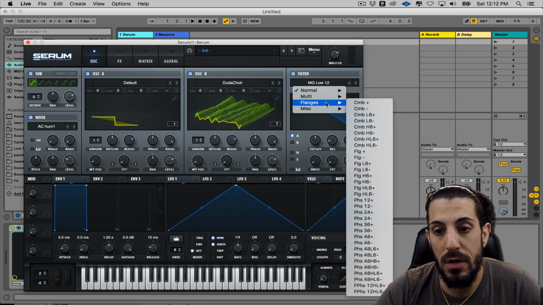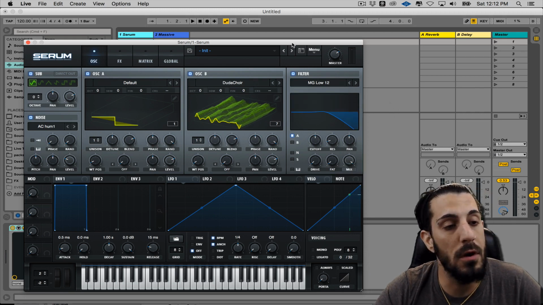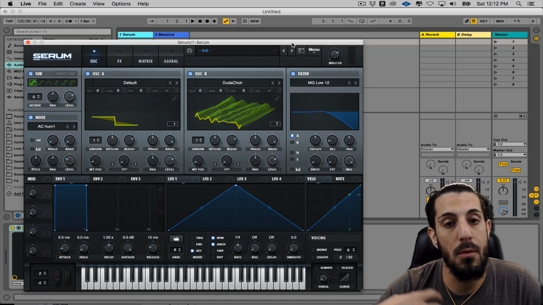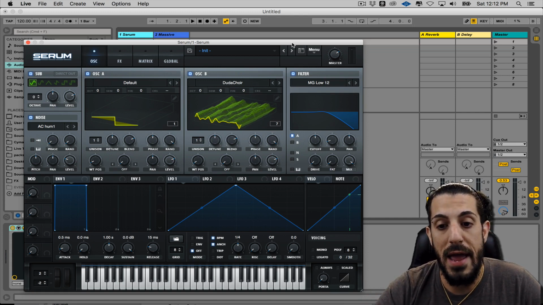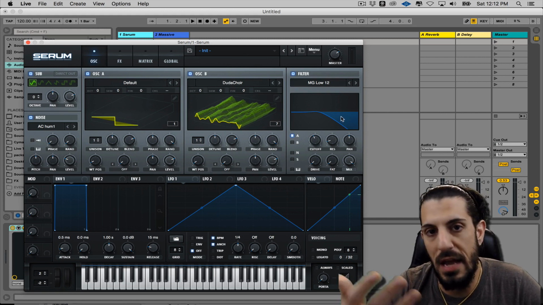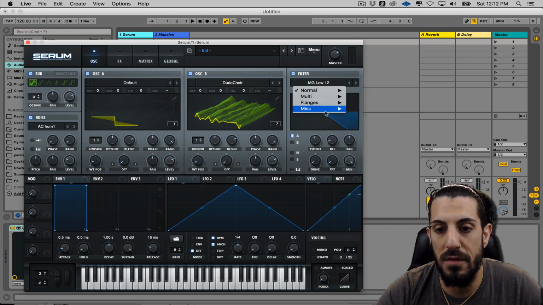It's got some really crazy filters that just aren't found anywhere else. And this is one of those things that I recommend you play with. We're going to go into a lot of these filters, and just doing what I do and setting the cutoff and everything is going to get you the sound. But to really understand what these filters are doing, yeah, man, this is a huge part of this synth.